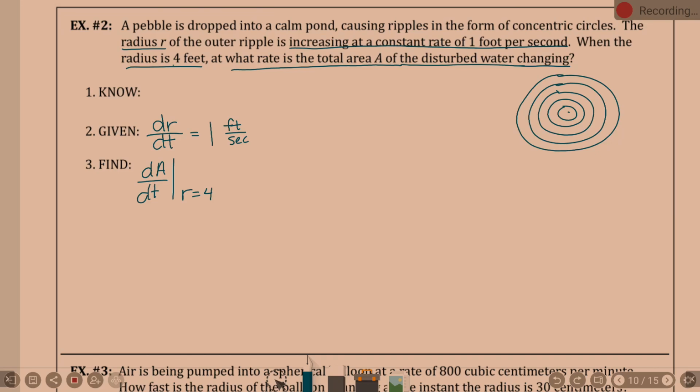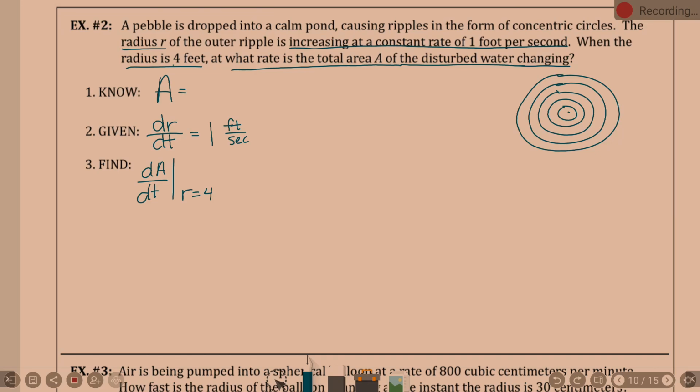Now, in the "no" part, what she usually puts there is the formula that connects all of this. We have our given information here. We know what we need to find. What formula are we looking for here? What equation? What are we talking about? Area of a circle. What's the area of a circle formula? Pi r squared.